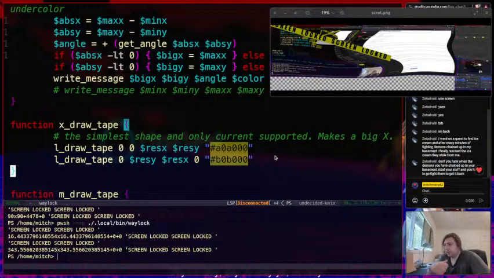Res x, res y. Yeah, 0, 0 to res x, res y is this line, and 0, res y to 0, res x is this line. So there's no reason that shouldn't be drawing, and yet it did not.